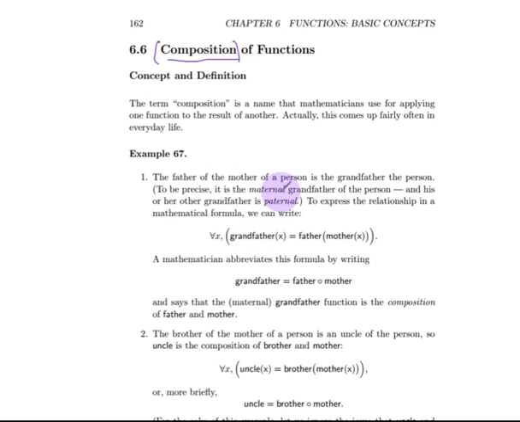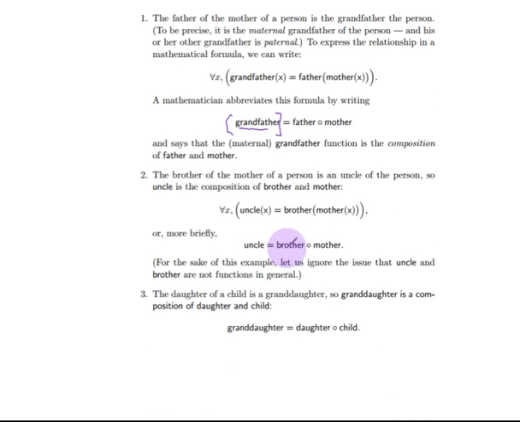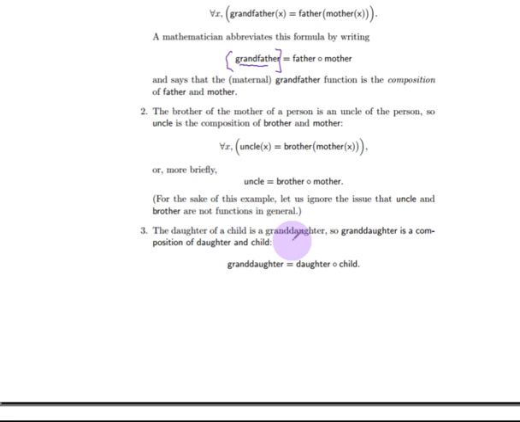All right, so for example, I'll give some examples here. Grandfather is father of the mother, okay? Mother of somebody. So you can say the grandfather of John is the father of the mother of John. So you take the mother of John and you take his father, and then he's the grandfather. Now, of course, you can have a maternal grandfather or a paternal grandfather. Paternal grandfather would be father of John. Okay, so you have this idea in daily life, etc.